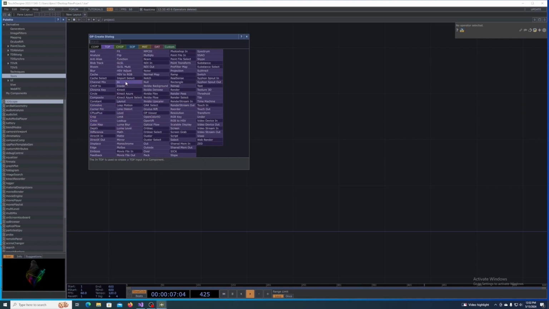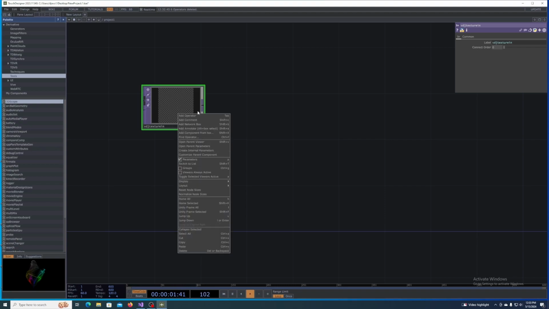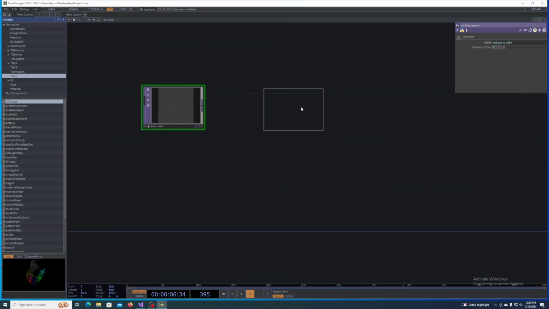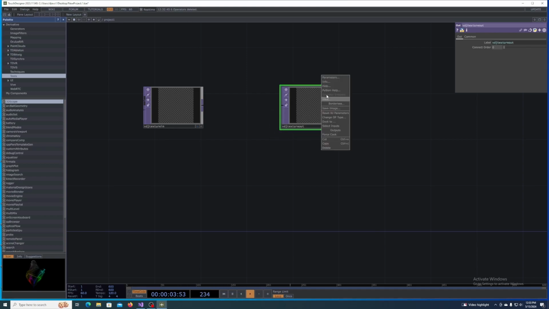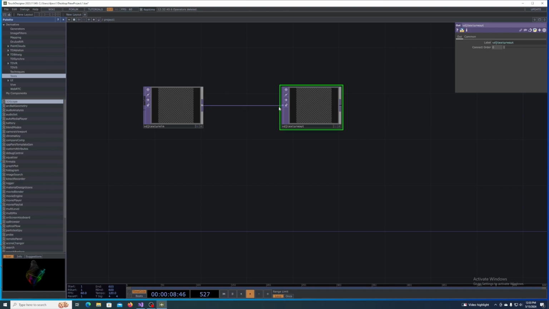And then from here, I'm going to go ahead and create an in top, which is where our video is going to be loaded in. And it's very important that you set it to VirtualDJ texture in. That is how the program identifies where it's going to inject the video. And then from there, I'm going to go ahead and create an out top, which is how we're actually going to send the video out. Same thing, we're going to call it VirtualDJ texture out this time. And we're just going to drag to connect to here. And now we have a basic in and out.